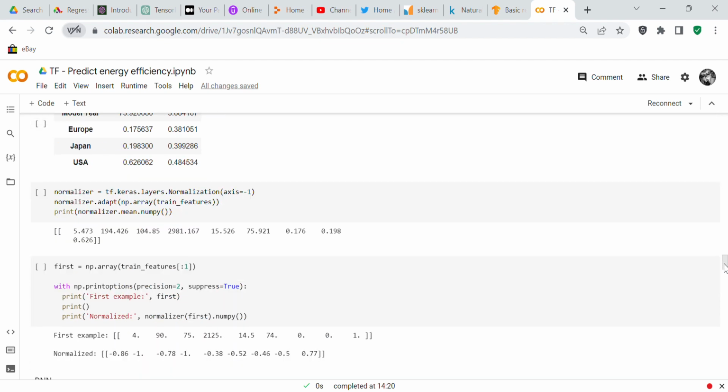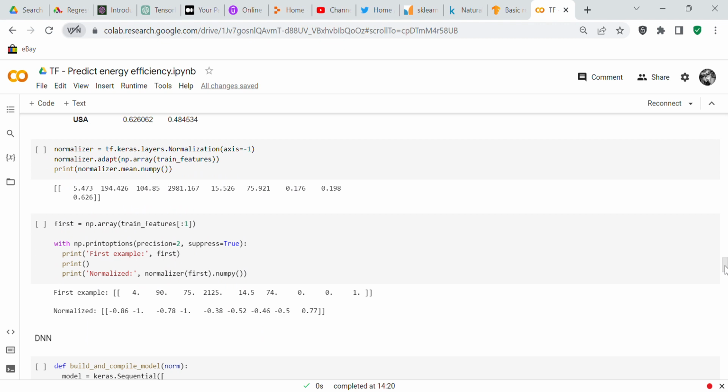So now TensorFlow has its normalize function. normalizer equals tf.keras.layers.Normalization, axis equals -1. normalizer.adapt np.array train_features. Print normalizer.mean.numpy. So I guess those are all the means there.